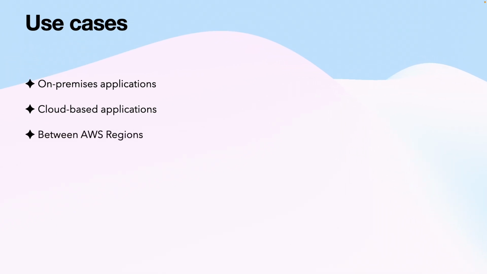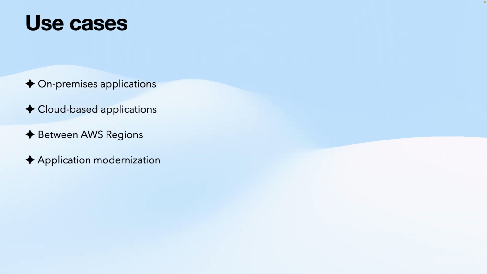Between AWS regions: migrate your Amazon EC2 workloads across AWS regions, availability zones, or accounts more easily to meet your business resilience and compliance needs. Application modernization: optimize your applications by applying custom modernization actions or selecting built-in actions such as cross-region disaster recovery, Windows Server version upgrade, and Windows MySQL bring your own license, that is BYOL, to AWS license conversion.